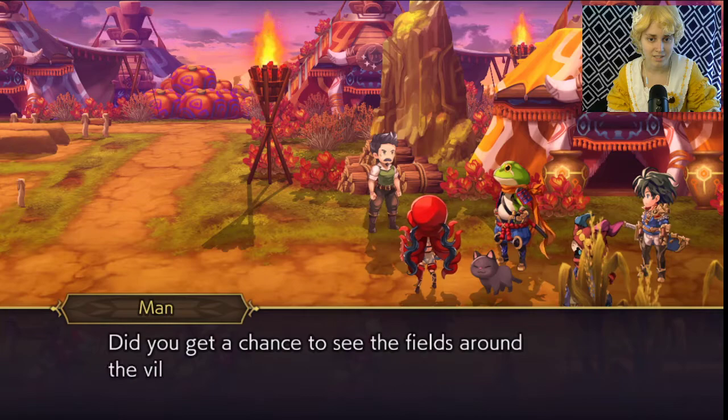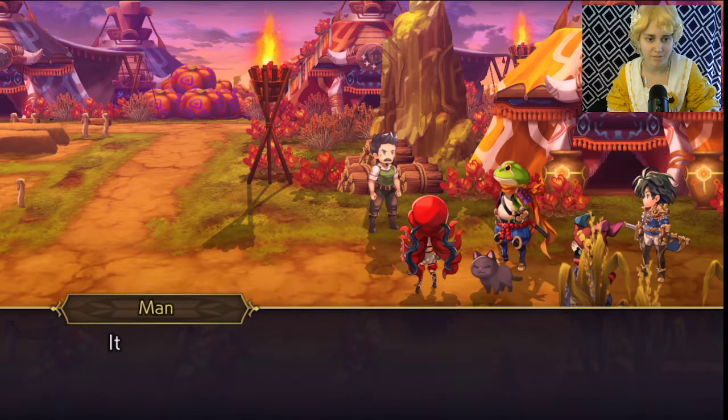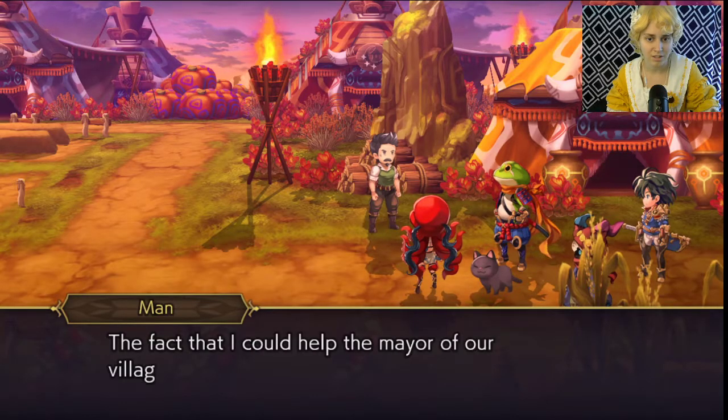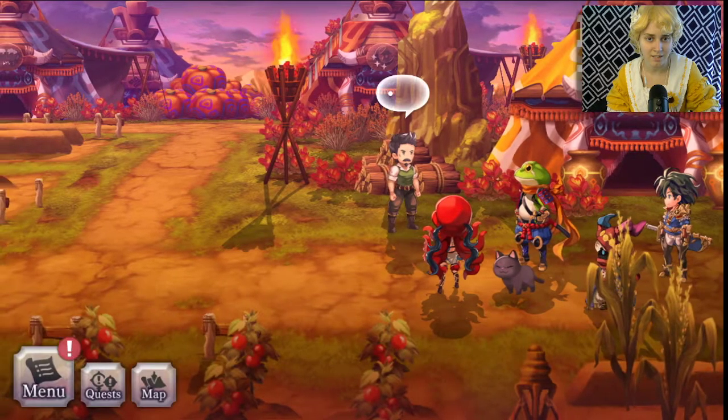Did you get a chance to see the fields around the village? The crops are coming in mighty fine. It's all thanks to the special fertilizer that I came up with. The fact that I could help the mayor of our village is the only reward I need.